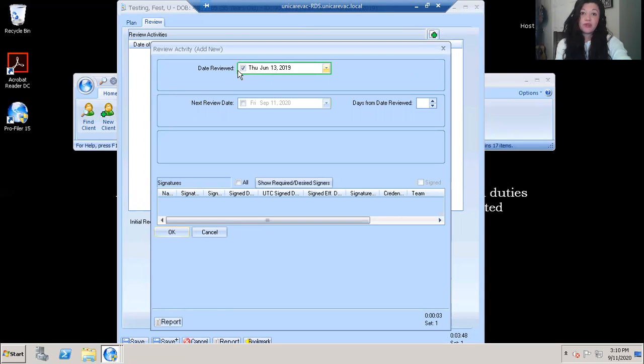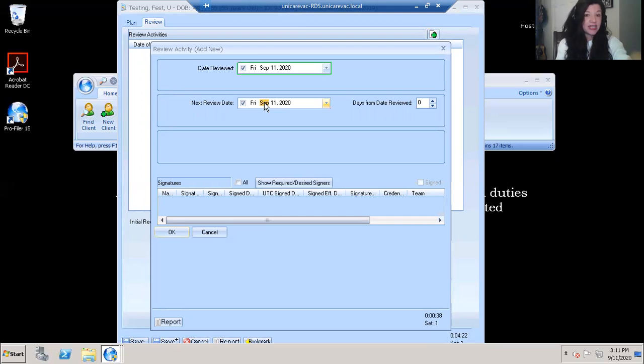The date reviewed is the date that you're adding the stuff to your plan. You can use the current date. We're typically always using the current date. And the next review date, we always set for the next time you need to be reminded of something. You could almost even say it's our next due date instead of our next review date, because y'all don't have to do quarterlies. But every year we do want to update and make adjustments to this plan.